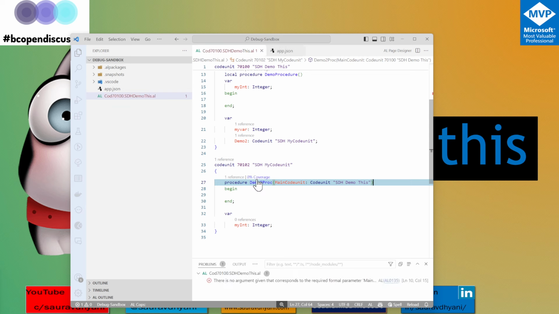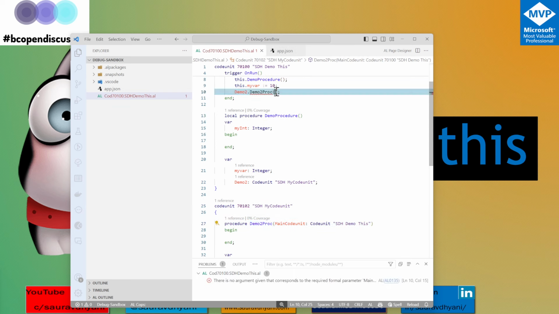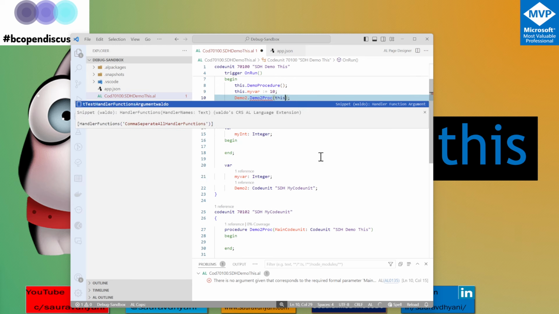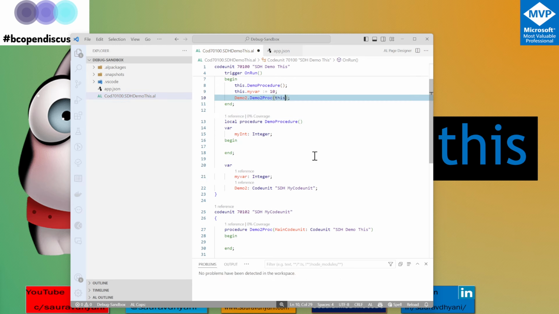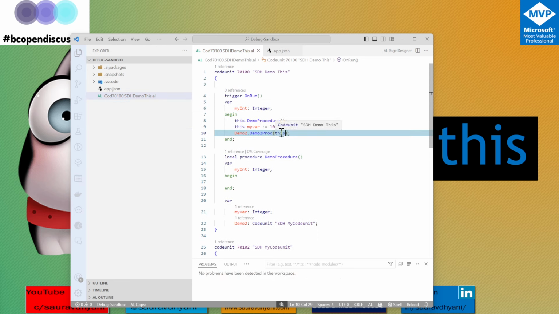Now if I have to call this method with this code unit, I can surely do it with this. Because this is a pointer to the current object, this will refer to this code unit, and I'll easily be able to pass that parameter to that particular code unit. Now, is it just for the code unit?